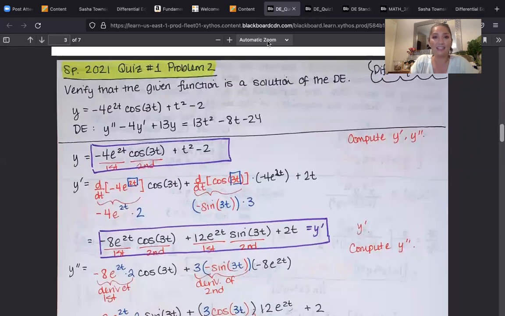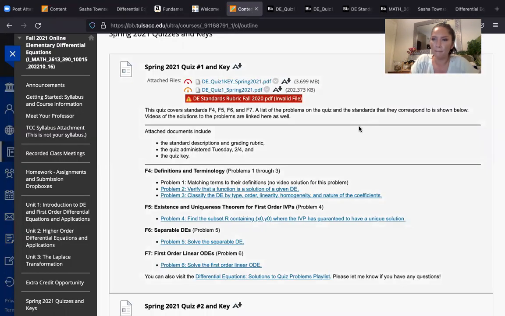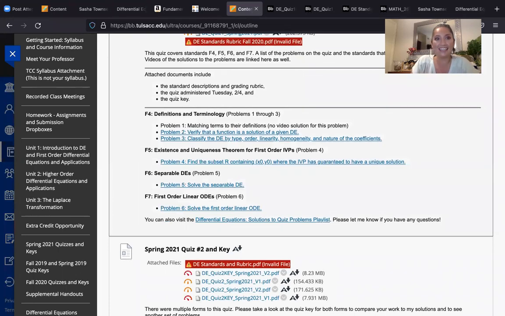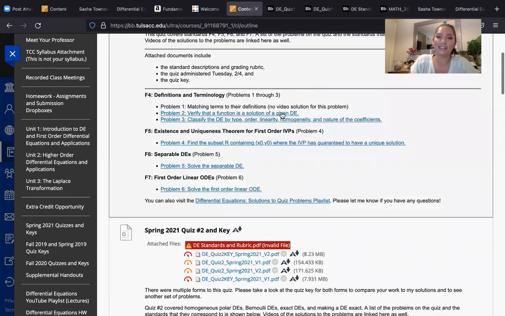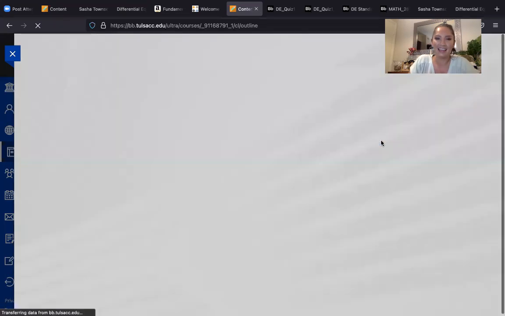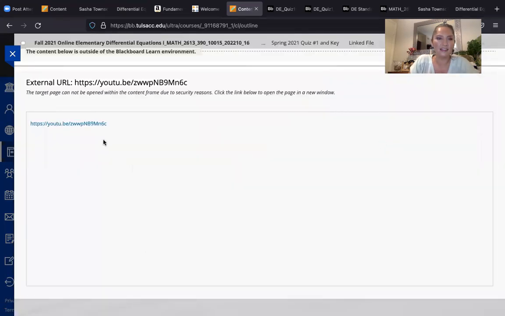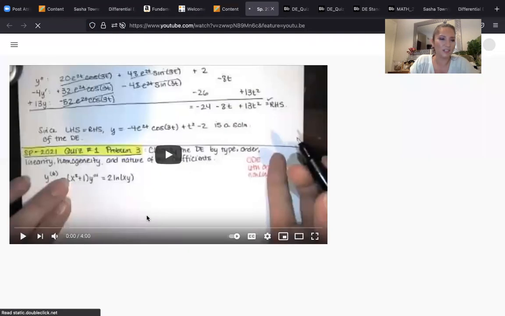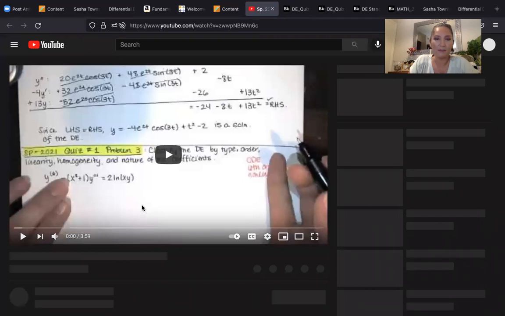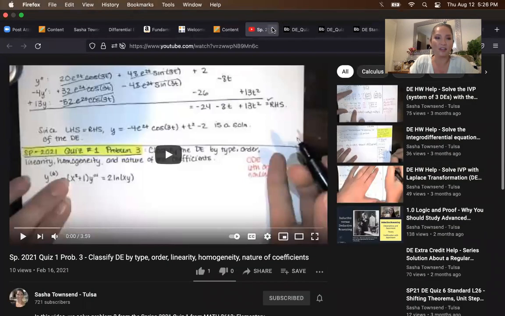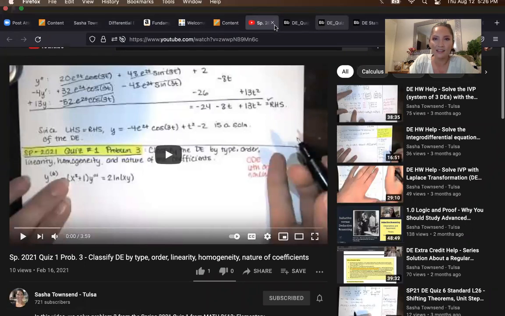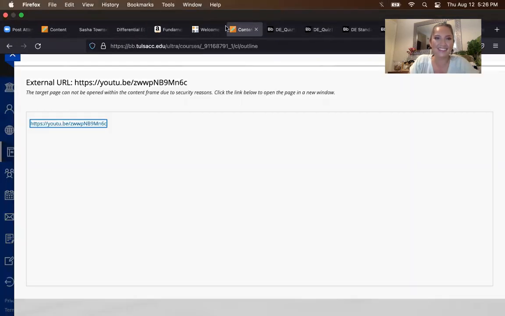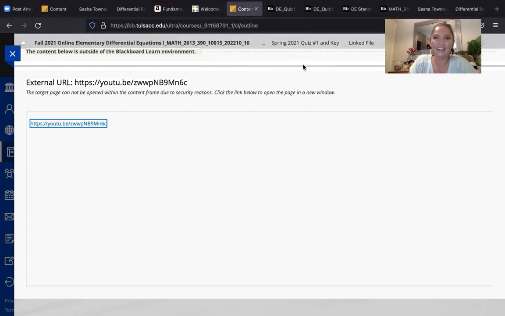These instructions on the right-hand side don't help you as much as actually watching a video would. You can click over here, or you can, excuse me, watch the solution to that problem on a YouTube video, which is also on the old YouTube channel. All right, so all of that is there for you. And let's go back to the course.